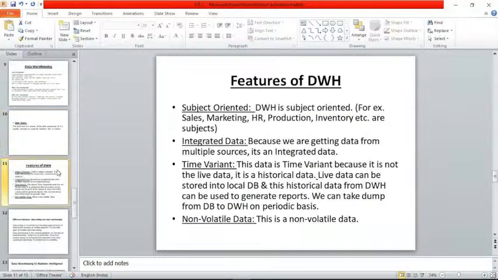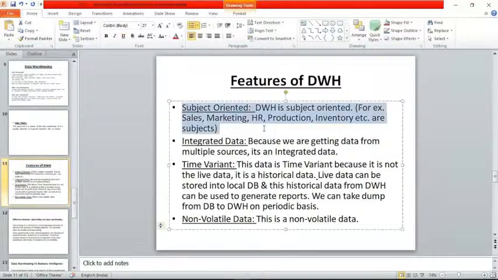Then features of a data warehouse. There are a few features associated with a data warehouse. First one is subject oriented. What is meant by subject oriented? For example, sales is one subject, marketing is one subject, HR is one subject, production and inventory are other subjects. So a data warehouse is a subject oriented database.